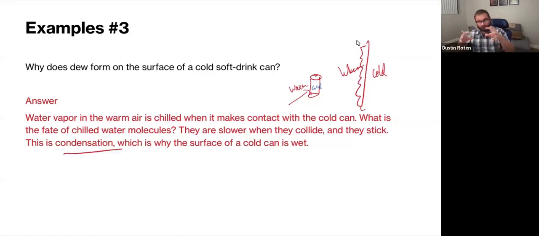So that slow speed of the molecules on the surface starts building up water on the side of the can. And that's interesting, because people say, oh, that can's sweating. But really, it's just condensing water from the atmosphere. It's not that the can is hot and sweating like people do when they exercise and get hot. It's actually because the air outside is cooling down.